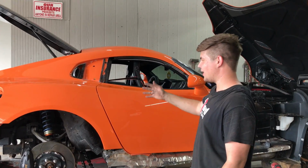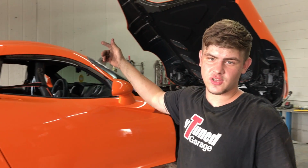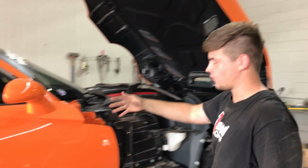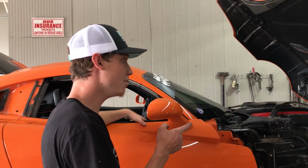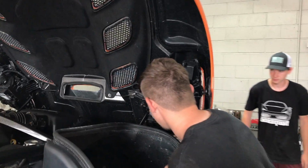So we got the door aligned to the quarter panel perfectly. The gap is nice and even, just like the other side. Now we're gonna move on to the front. We need to align the hood with the door over here because we're having some trouble, and we'll probably replace the hood hinges, right? Yeah, we're gonna replace the hood hinges. Should we do it right now or after? Let's probably do it right now. All right, let's do it right now. If we do one at a time, I think we'll be fine.